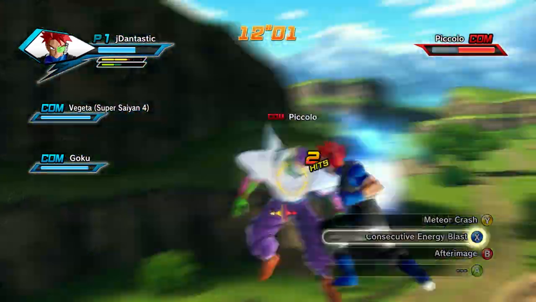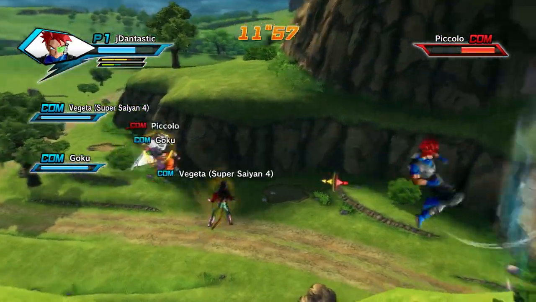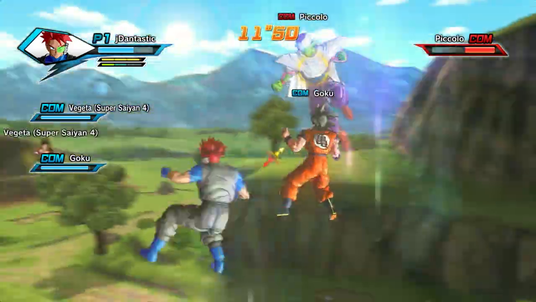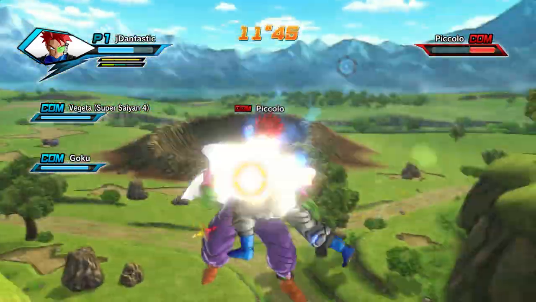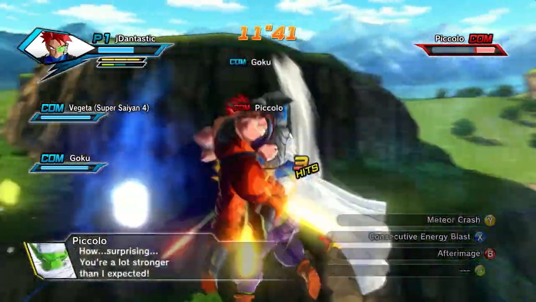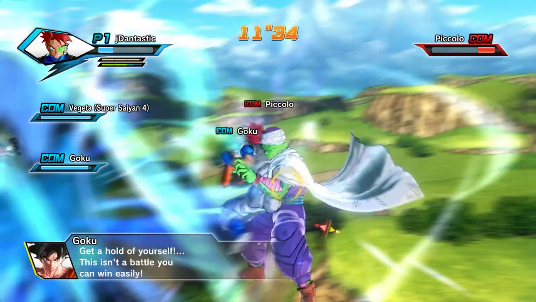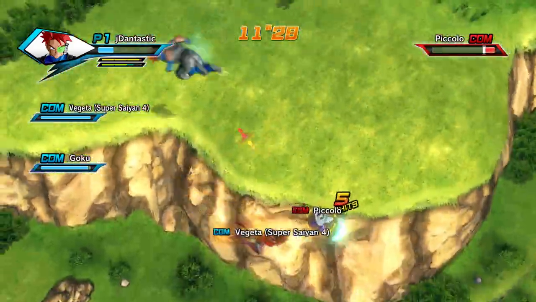Come here. Stop blocking. What are you blocking for? Oh, I missed. Fighting the air. Air punches. Oh. I really do think I have to beat Goku after this. And I think you get a bonus if you beat it under 5 minutes. But I'm not strong enough yet. I'm not doing enough damage. Oh no! Wow, he hit me right in the chest with that. This isn't a battle you can win easily. Need my teammates to pull their weight around here.